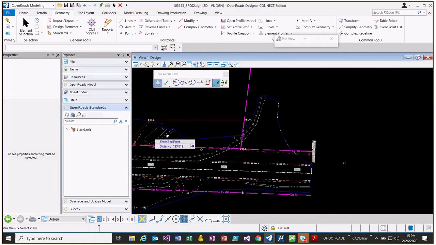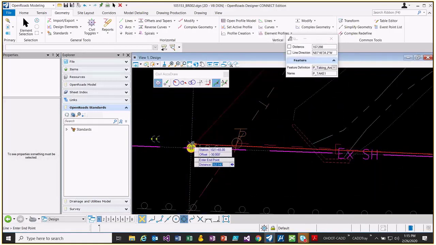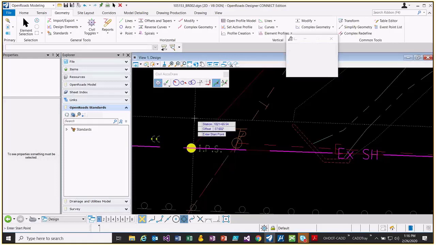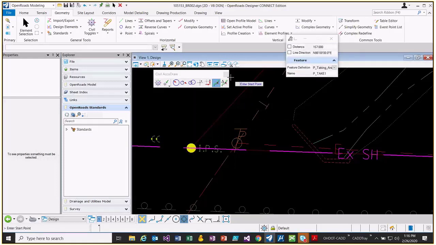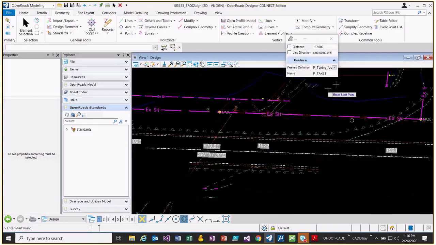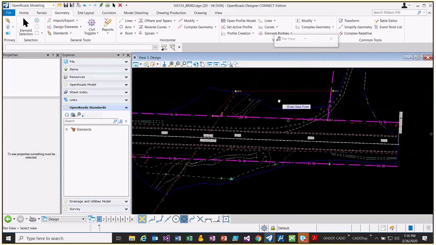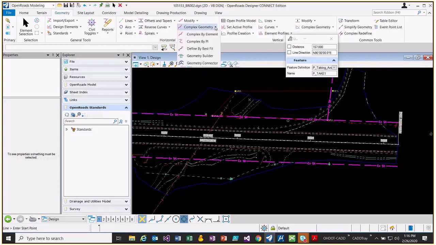And the last, go back on this one. I really didn't need civil AccuDraw when I was doing that. It wasn't doing anything.